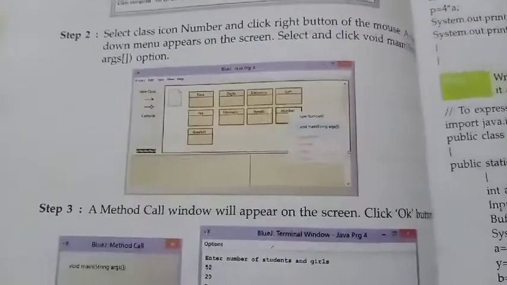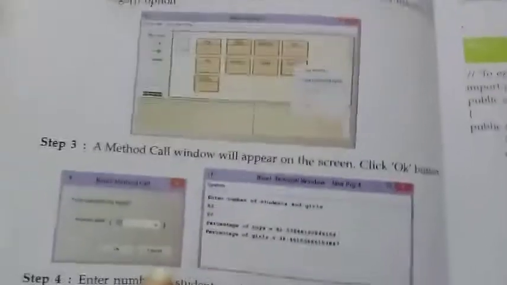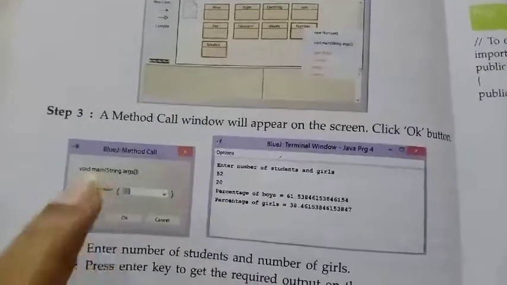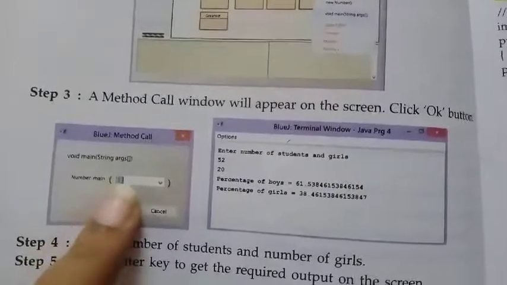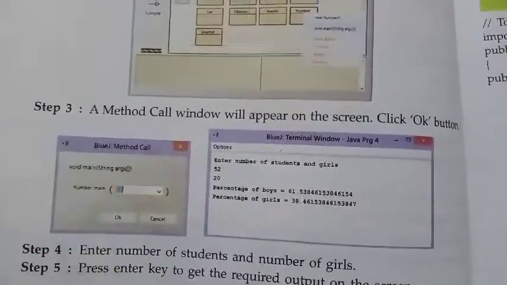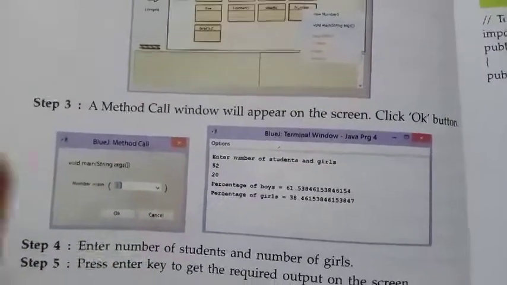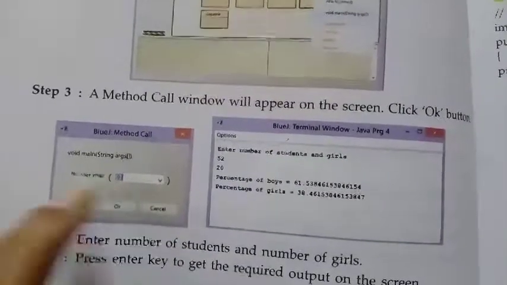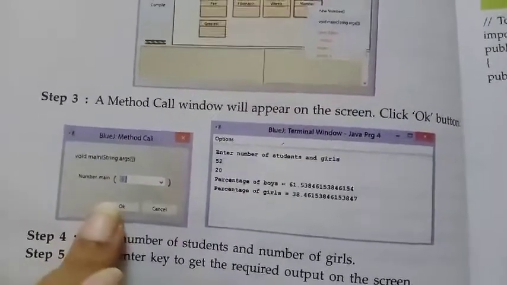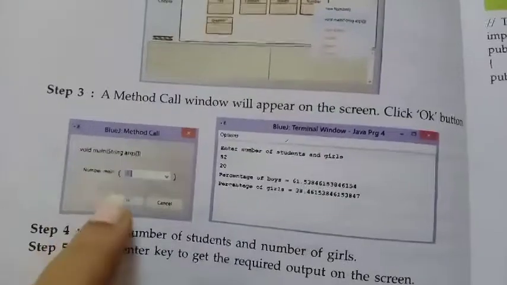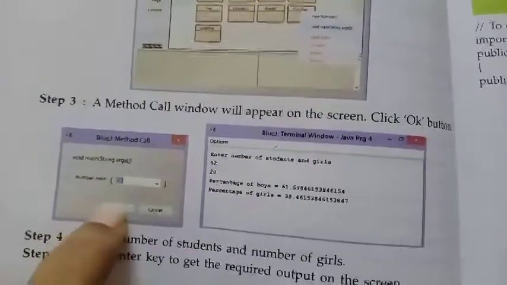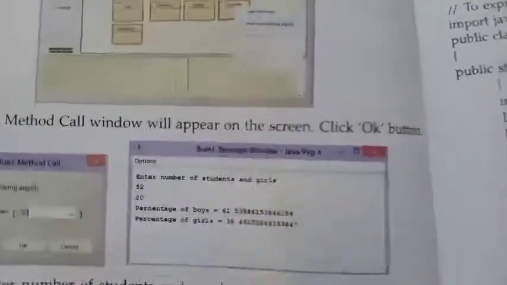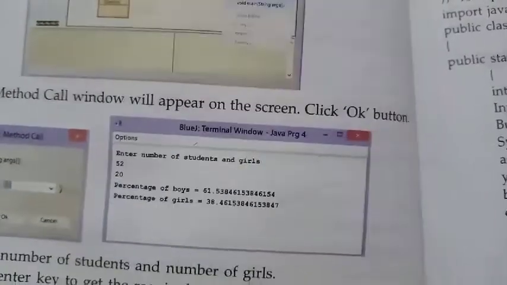Then as usual, the same thing, you are going to compile. Then comes your method call. In function argument we will be entering the values in the method call itself, and then the function argument value will be passed. But here it is not going to be done like that. In your method call you have to just leave it blank and give OK. If you give OK, it will take you to the output screen like this.